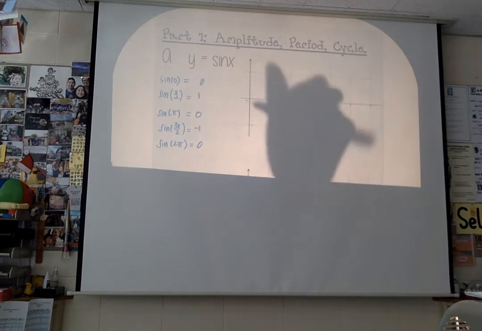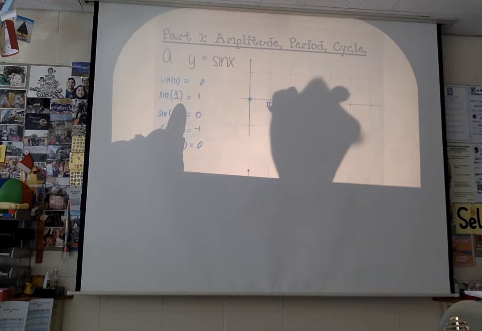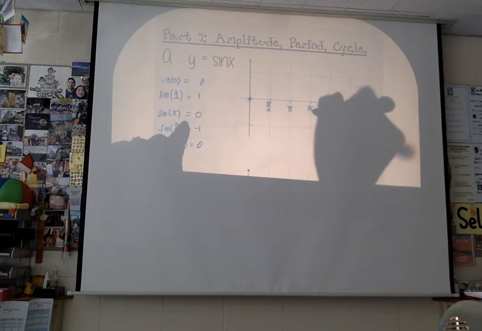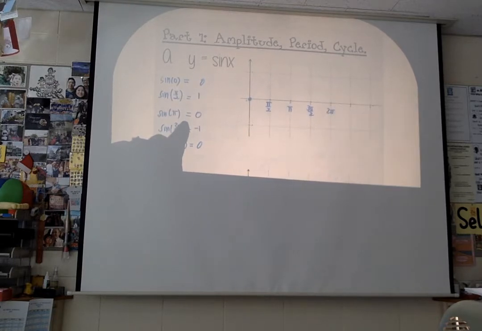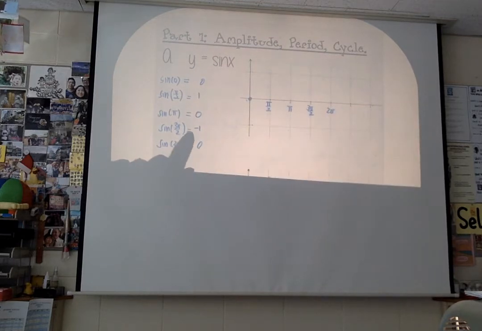And let's plug these in. Isn't this really 0, 0? We're going to label these too: pi over 2, pi, 3 pi over 2, and 2 pi. Disregard these little values that are written there, okay? And if you need graph paper for any of your homework assignments, go by the window where the cacti are, and you'll see graph paper there for you, specifically for sine, cosine, and tangent graphs, all right?